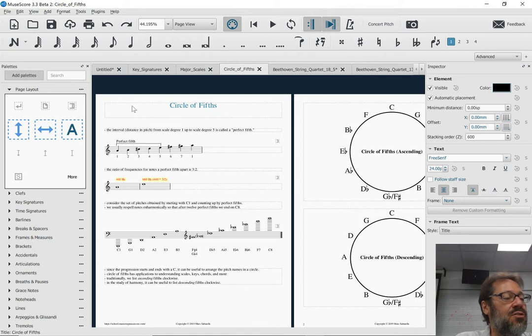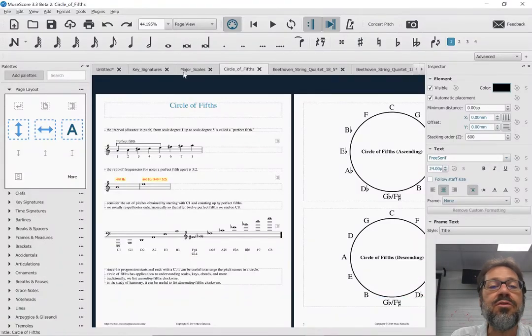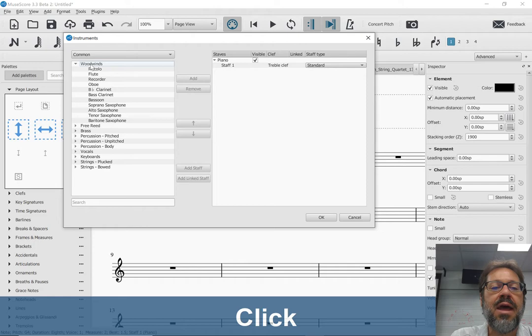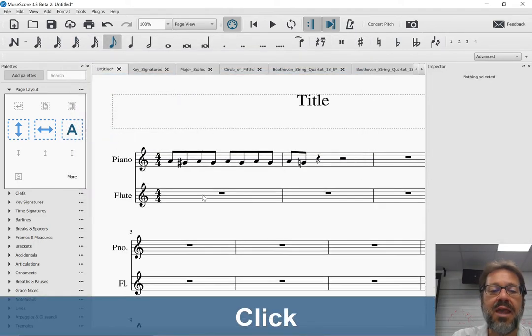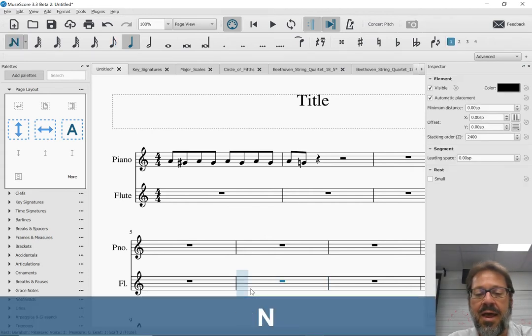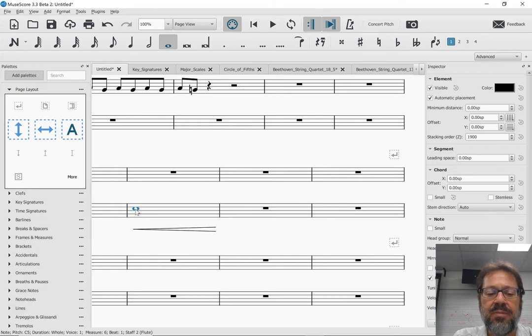Single note crescendos. Yes, single note crescendo is definitely a thing in MuseScore 3. The original MuseScore 3 that came out in December did not have single note crescendos, but they were added at 3.1, I want to say. Now, it won't work for piano because piano is not capable of that. But for flute, let's check it out. I'll add a whole note, and then I will add a crescendo. And I think it won't necessarily play this by default because there's no dynamics to tell it how much to crescendo, but let's see.